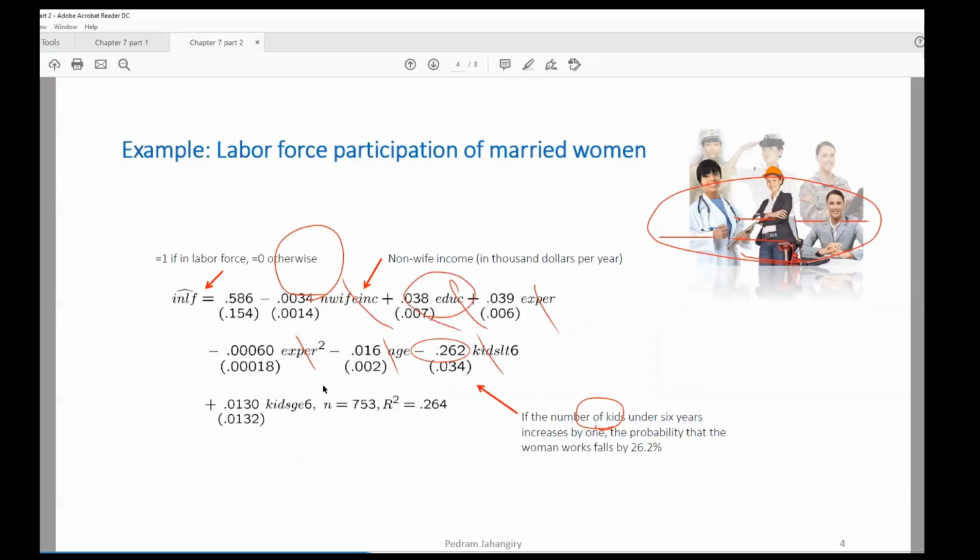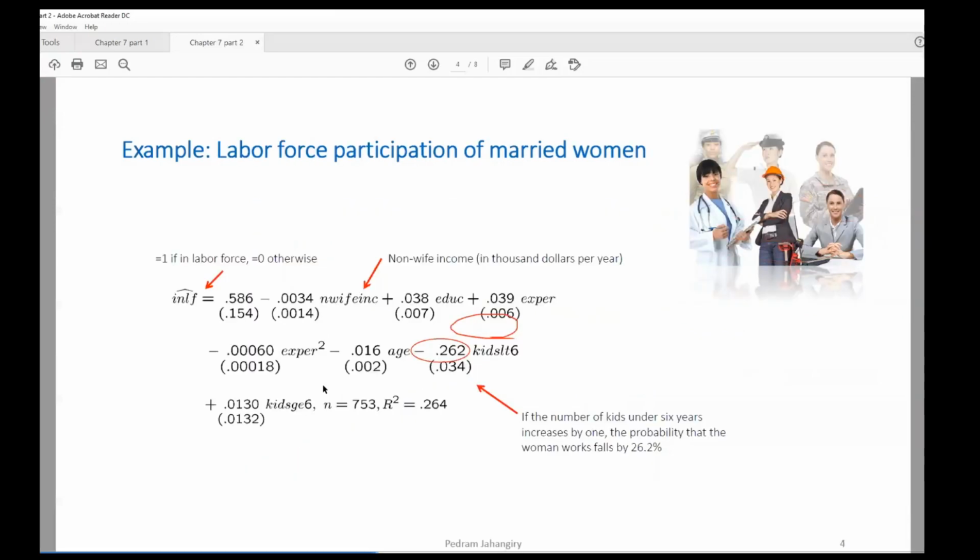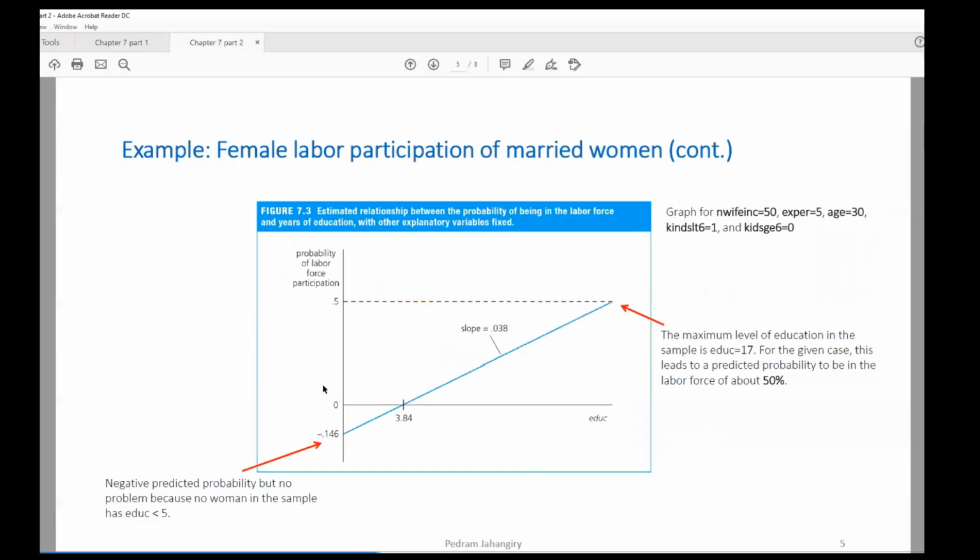So I will end up with: in labor force is equal to some constant, theta 0, plus 0.038 education, right? And this number is going to be different. This is what we're plotting on the next slide. Look at that. The slope is exactly the one that I told you. The slope is not going to change, right? 0.038. The intercept is going to change depending on different values that you pick here. Okay, but let's say this is what we have. So this is our prediction at the end of the day.